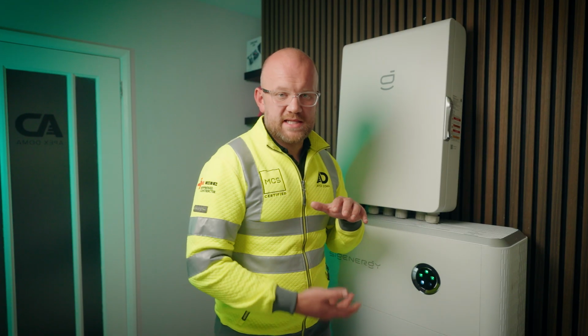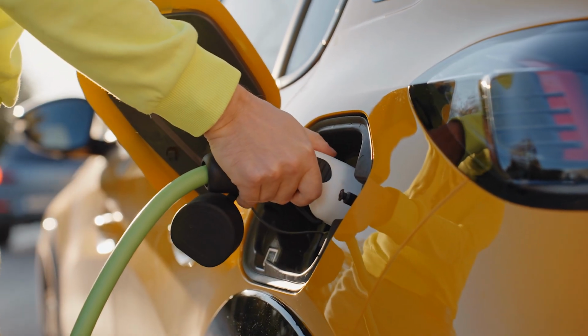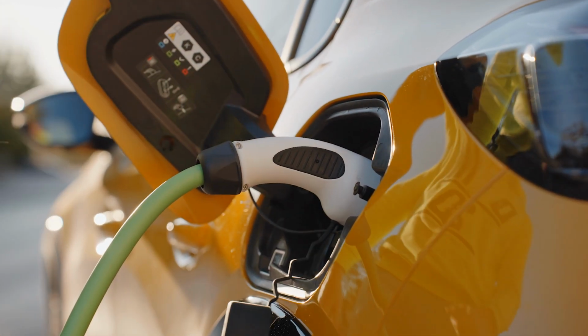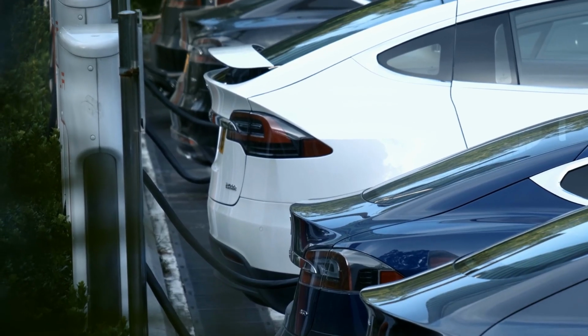You can plug that into your car, and instead of having to have endless stacks of batteries to meet a long-term power outage, you can effectively plug your car in, use the power from your car, and if you needed more, you'd be in a position where you could drive to your local town or city, charge the car back up again, drive it back home, and think of it literally being like I've run out of water. You can literally ship it into your home and use it that way.